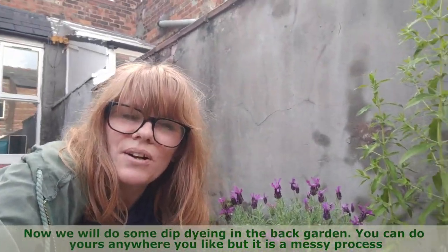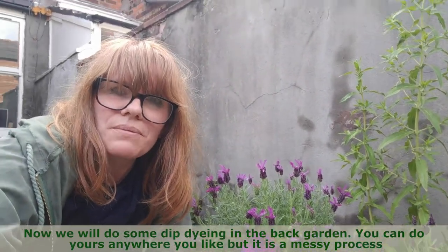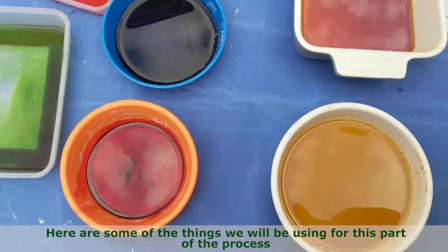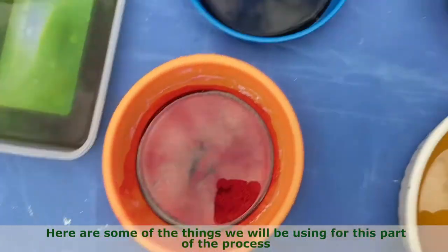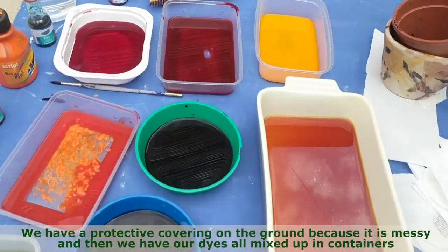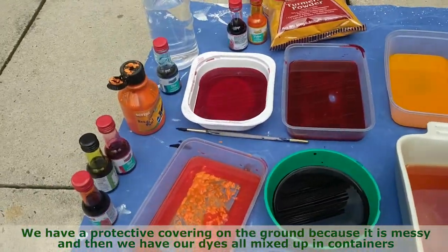Next, we are going to make our dip dye bunting. We're going to do ours outside, but you can do yours anywhere you like. So here's some of the things that we need when we're doing the dip dyeing outside. First, we've got some protective cloth on the floor. If you're doing this inside, you could use a tablecloth.